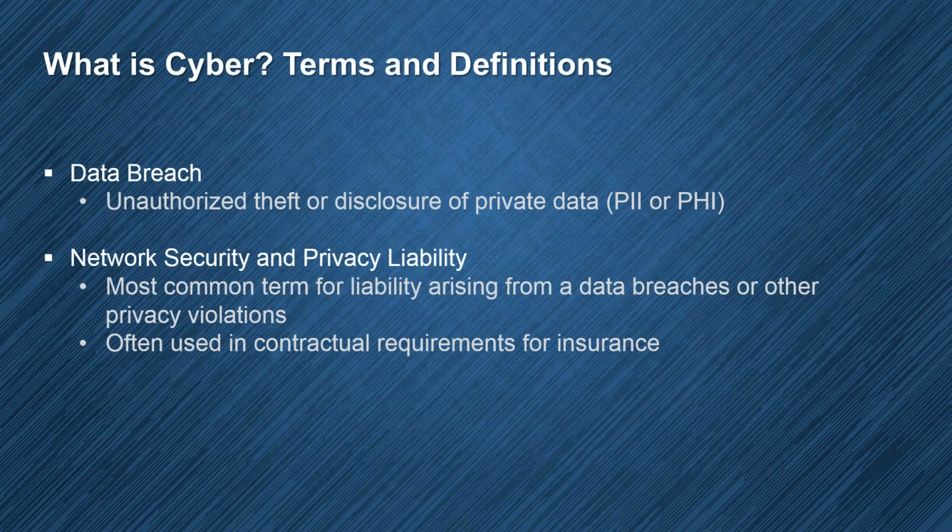Network security and privacy liability, this is a term that we're seeing a lot in contracts. So usually if someone says, well, I need cyber for a contract, they're really looking for network security and privacy liability, which basically says, if I come on your premises and do a job for you, and I cause you to have a breach, I have insurance that covers me for that. It's very common in tech, like technology professionals. We see this wording in their contracts a lot.